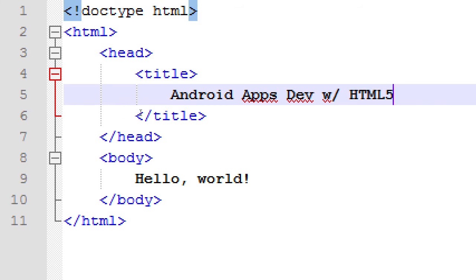Notice all of these HTML tags, I'm writing them lowercase. That's HTML5 compliant. If you've had experience in older versions of HTML, you could mix your cases, and oftentimes, perhaps in the older days, you used capital letters for your code. Modern HTML5 is all lowercase. So notice all my code is lowercase. And then the human readable stuff is normal, mixed case. Get in the habit of lowercase code.